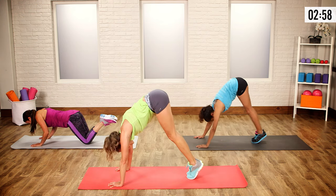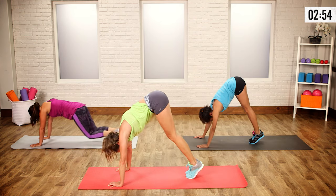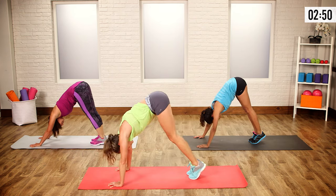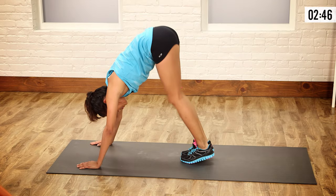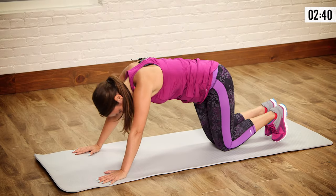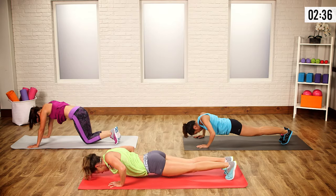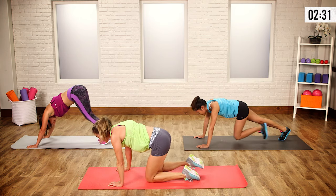In, up, good. Working so many muscles right now. That's why your heart is high. Heart rate's up. Come on. In, out, good. Down, up, in, out, good. We gotta get one more, cause we have to push out of the comfort zone and relax.